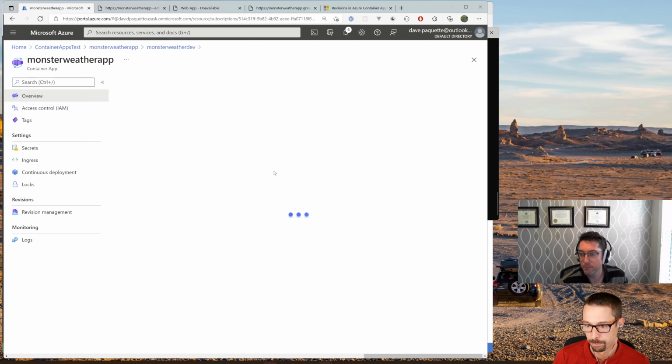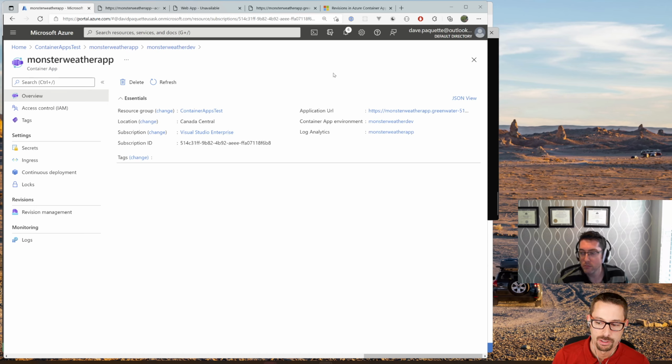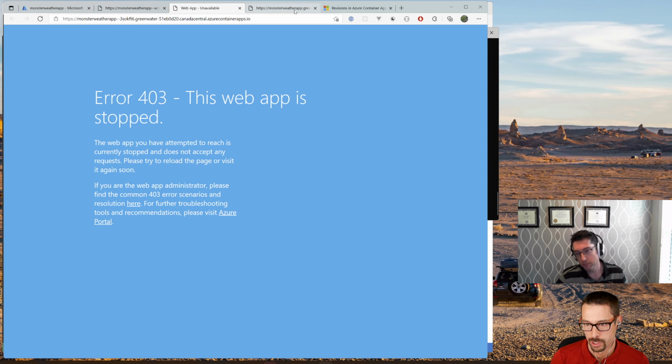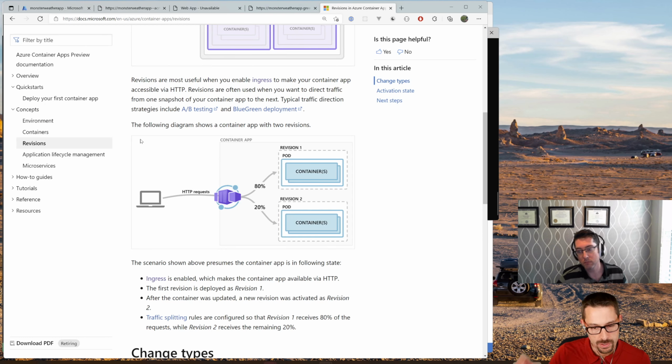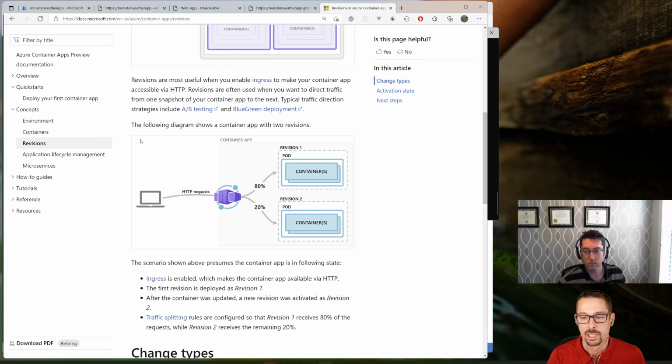Early days still, as I said, but this actually feels pretty promising. I like the idea of a serverless container service like this. The scenario I'm exploring it for myself is that I've used Azure Functions in a few different places to expose a REST-ish API, basically just exposing a bunch of HTTP endpoints as the API for my front end app that might be written in React or Vue. But it always feels a little bit clumsy, to be honest, doing that in Azure Functions. Whereas it seems like it would be really easy to write in ASP.NET Core, especially using minimal APIs. So maybe this is a better fit for that scenario.